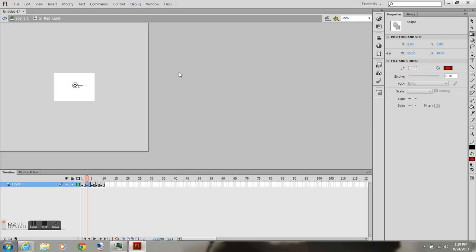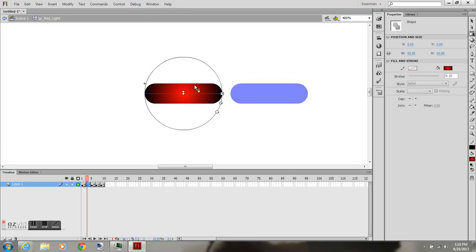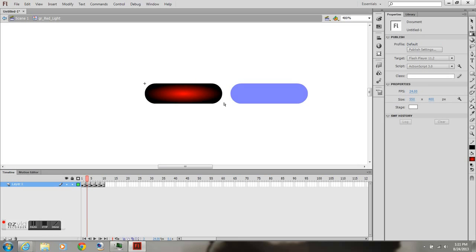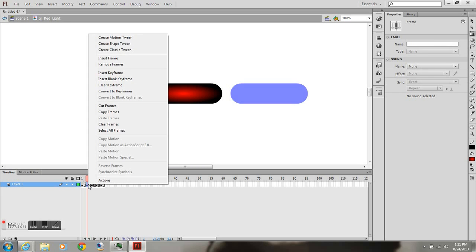And I'm going to zoom in. Now I can fine-tune the adjustments. I'm going to want to make it fit within that shape, and then I'm just going to grab the arrow and extend it. So now I have my gradient that fits within the rounded rectangle I created. So the first frame will be black, the next one will be the circular gradient. The third segment will be red.